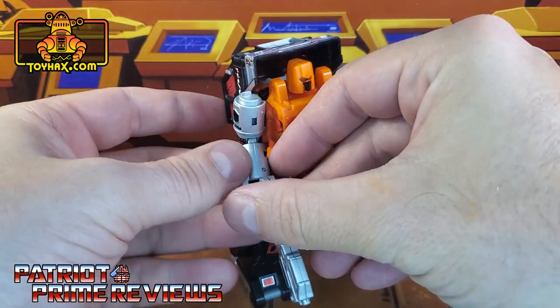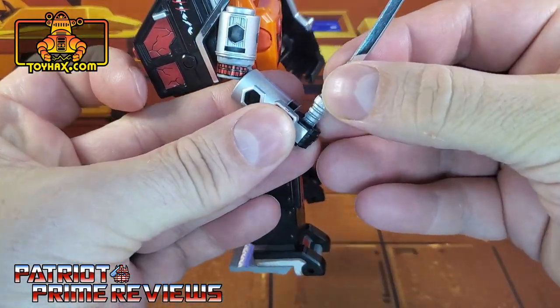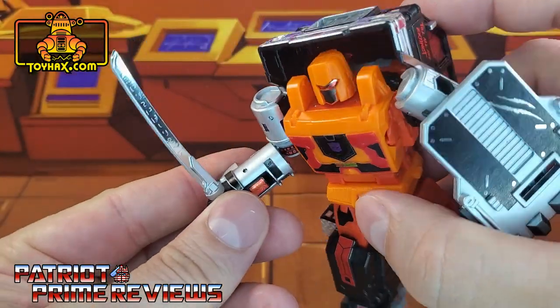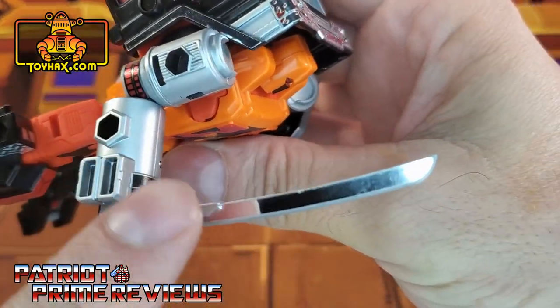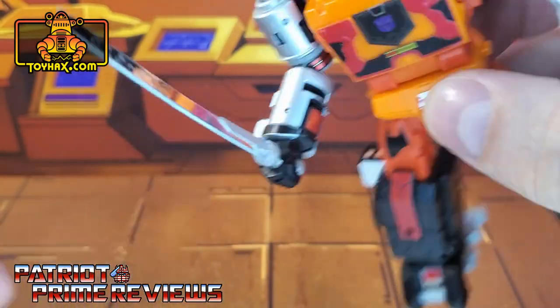So let's go ahead and get his weapon out of his hand. Go ahead and put in one katana here. They're 5mm, fit in the hands perfect. And look at the chrome sticker that goes on there. I love that. One side is plain chrome. The other has Cybertronian writing.